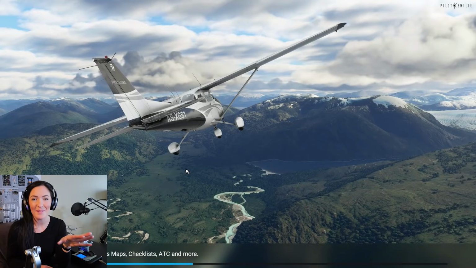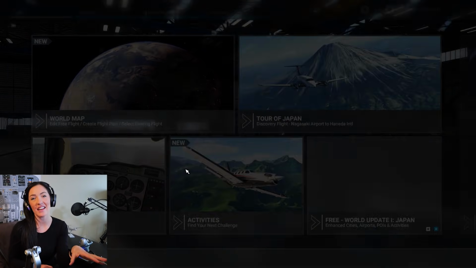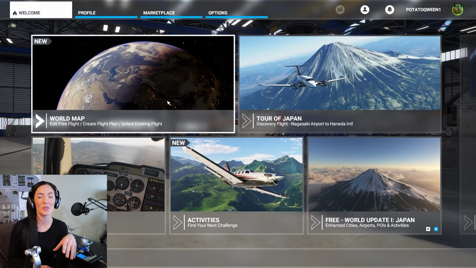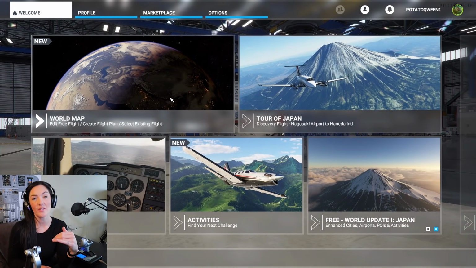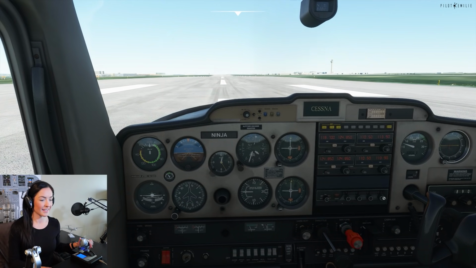Okay, so now that I've used my prop, let's do a couple demos in the flight sim itself. Okay, so what we're gonna do now is I'm actually just going to change airports, and we're gonna be departing out of Calgary, and I'm going to do a takeoff, and then once we're airborne and cruising, we'll go on to the second part of today's lesson. All right, let's do this.